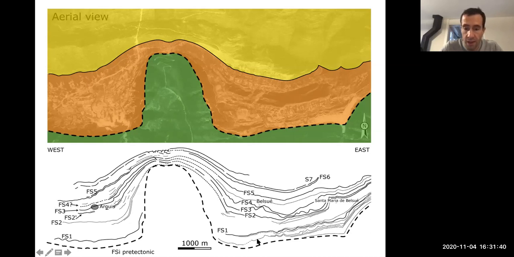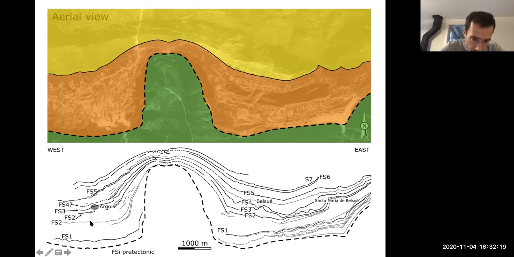Whereas here it's below water and there is sediment being deposited. Same thing here, okay, between the base and FS2. Dashed lines because it's not easy to follow here. It seems that there is zero thickness here and a lot of thickness here. So this is the moment where the fold starts growing, and the growth is so fast that the top of the fold is actually outside of the water, or just at the water level, in high energy environments, and both synclines are deeper, and they accumulate sediment.